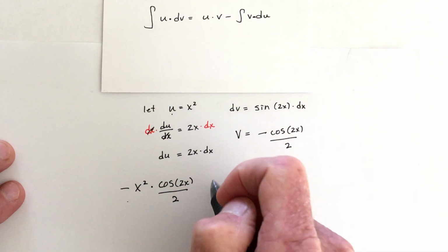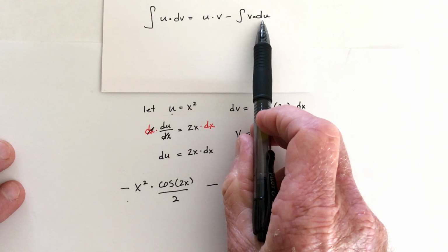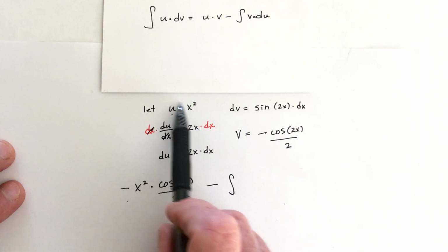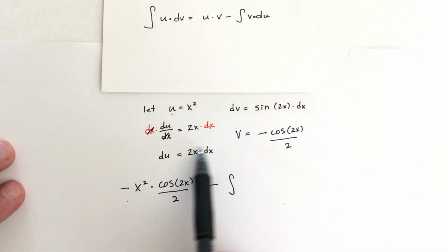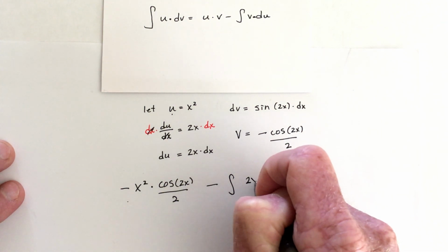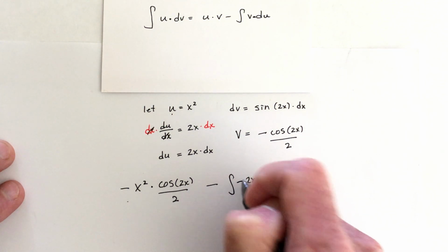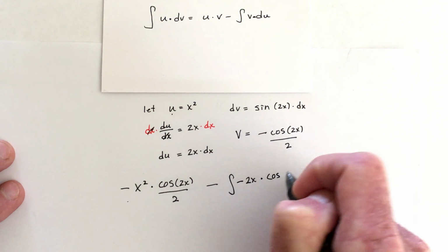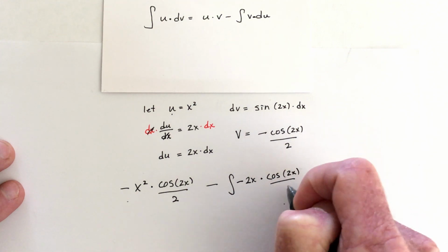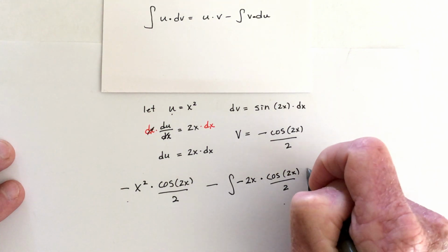Next it goes minus the integral of the v times the du. So that means that it's these two down here. So the first one you multiply on the diagonal, and for the second part you multiply straight across. So that's going to be the 2x times, and again I'm going to just take the negative and put it in front, the cosine of 2x divided by 2. And then this dx, I'll just move it to the back part.